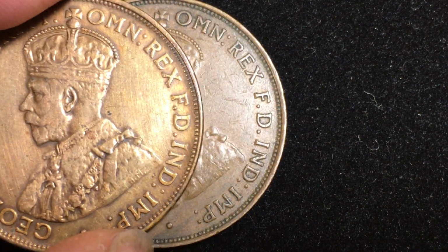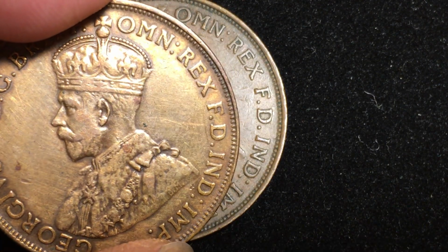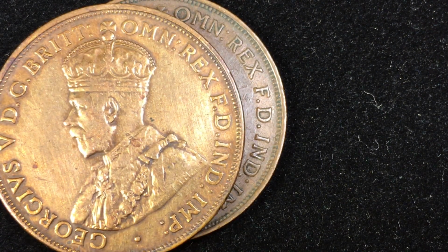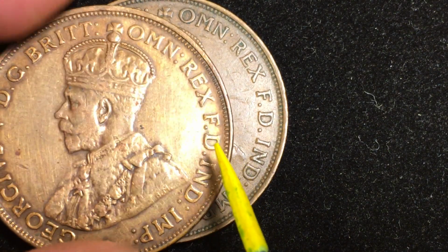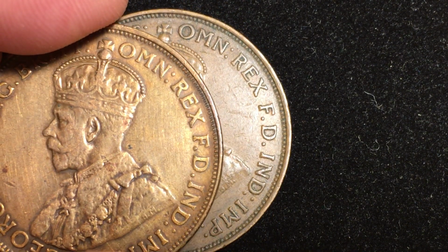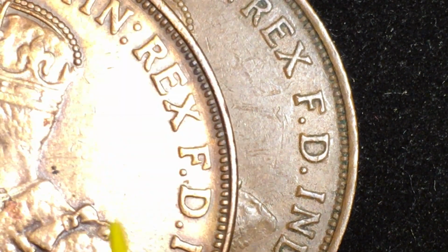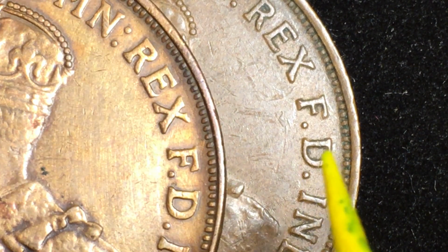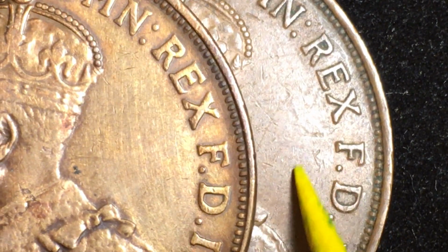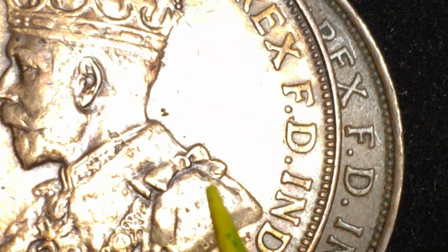This one, if you look at this, you can see that it has been cleaned. And if you want to clean your coins, feel free, but I've got to tell you that most collectors don't want a cleaned coin. And when you do clean a coin, see all these little lines that are on there? The acid actually etches these lines in, and not only does it take off the toning of the coin, but it also takes off some of the coin, and that's why collectors don't want these.